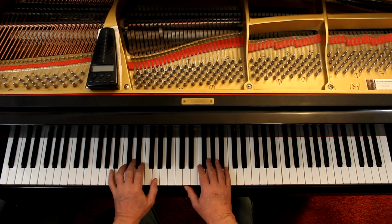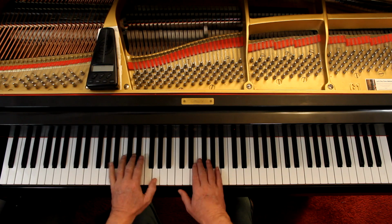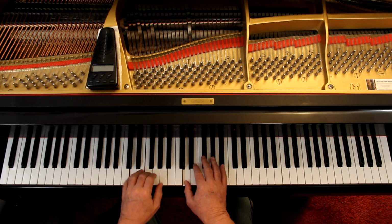On the A minor chord, you only get 3 beats. There's 4 notes, so make sure you play the top and bottom and one of the others. I don't care. But make sure you include the top and bottom note in the A7 chord. Those are the most important notes. You need to have those. Or it's not necessarily an A7 chord, it's something else.